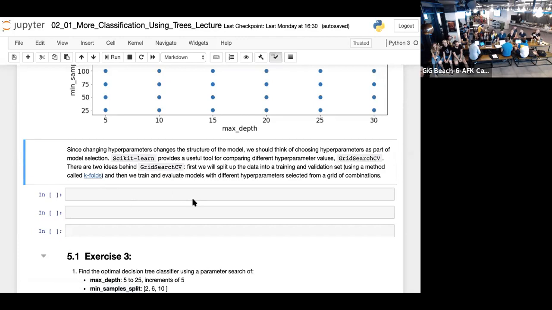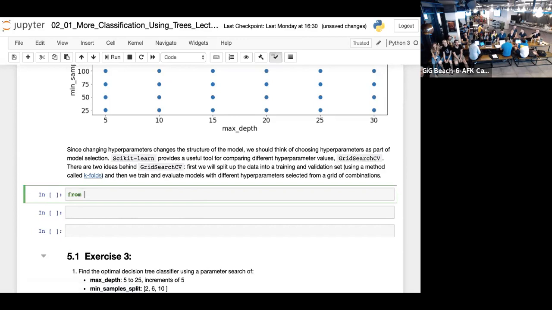So within scikit-learn, we're going to do the same thing, model selection, but this time we're going to import GridSearchCV, which basically is this method which allows us to do this combination of all possible parameters.